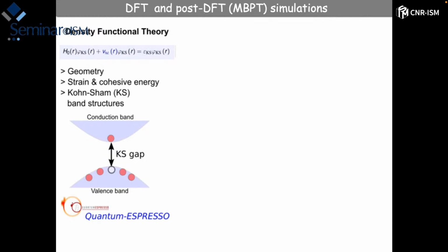Being a theoretician, all the results that I will discuss are based on calculations starting from density functional theory, which I think you know very well. DFT is the master ab initio theory for a physicist that allows obtaining very good properties related to geometry and structural properties of materials, but also electronic properties. But sometimes many quantities related to electronic properties are not in agreement with experimental data. There is the underestimation of the gap.